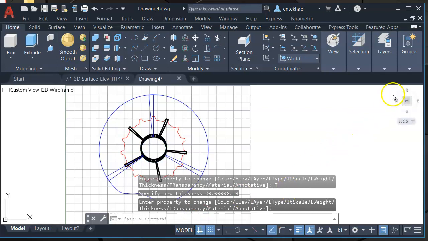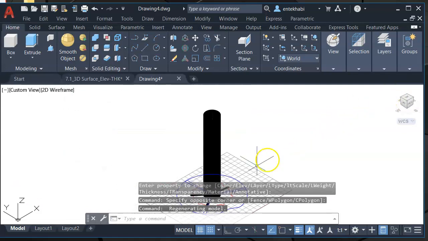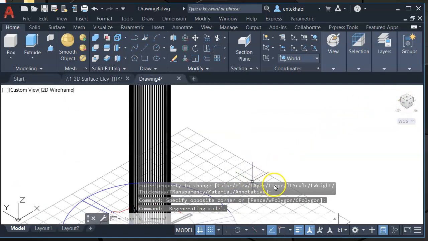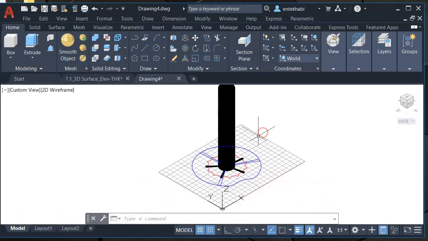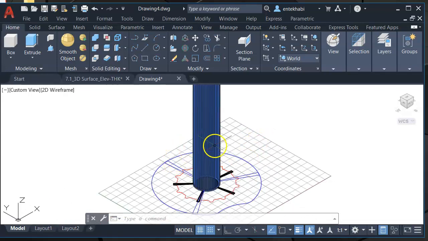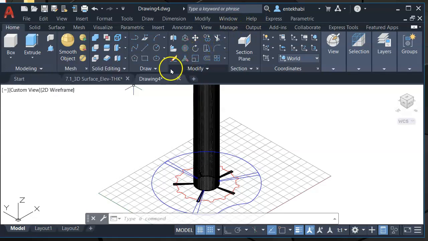Once you change that, you notice if you go back to home view, you can see the 3D model here. We have z-axis now defined for that inside part, which is that circle. Now we created the surface model. This is the easiest way to create a surface model for that item.